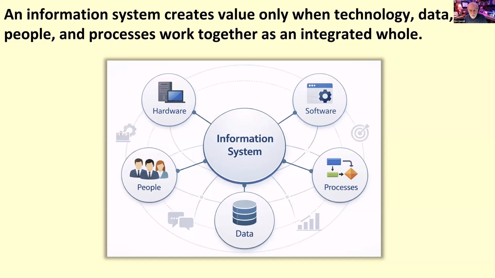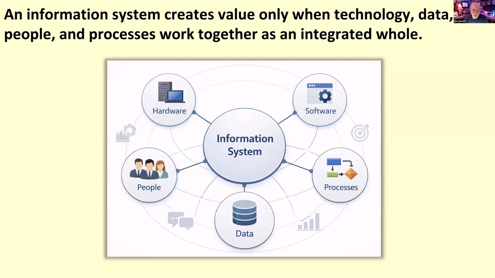And the key idea is that these components do not create value independently. A strong software platform without good data, effective users, or clear business processes will still underperform. Likewise, good people and processes can be limited by weak technology. Information systems create value when these elements are aligned and functioning together. The system view is important because it helps us move away from thinking about technology in isolation. Managers need to evaluate, not just judge the tools themselves, but also how those tools connect with organizational work, people, and information.